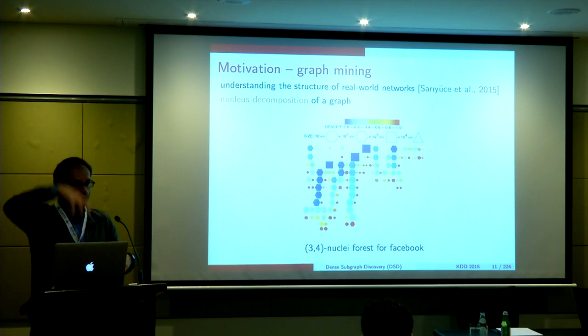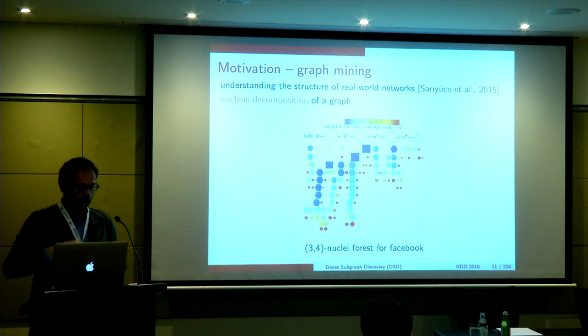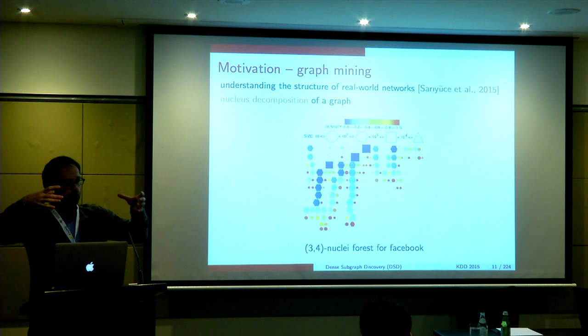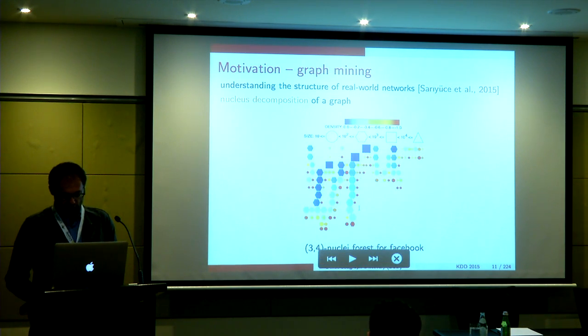So I will build a tree where the tree is defined via containment, right? So I have small subsets of vertices, and this is contained in another larger subset of vertices, and so on. So I can build this containment so that you can see this is like a forest, actually. And as I go up, two things happen. So first, the subgraphs become larger. So this is indicated by the size, by the shapes here.